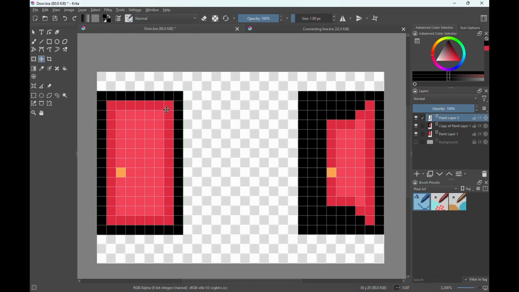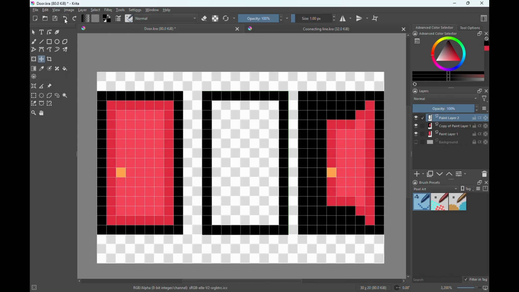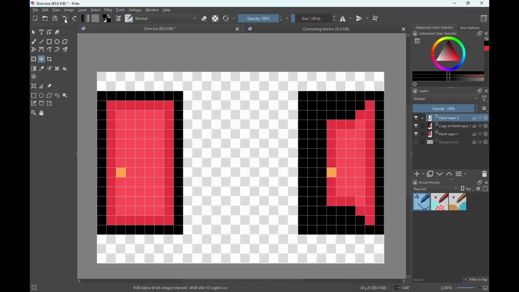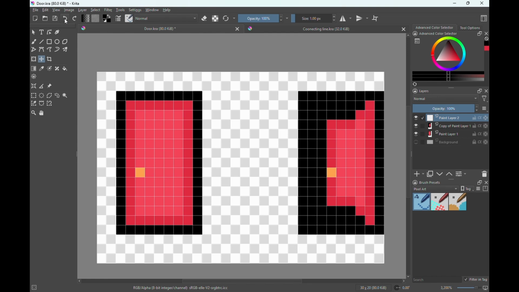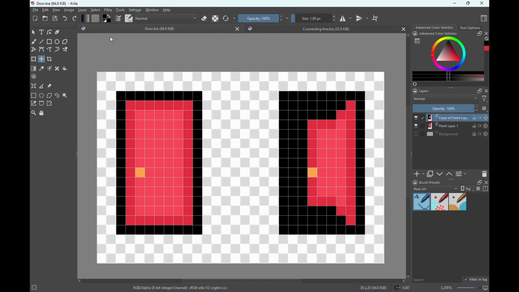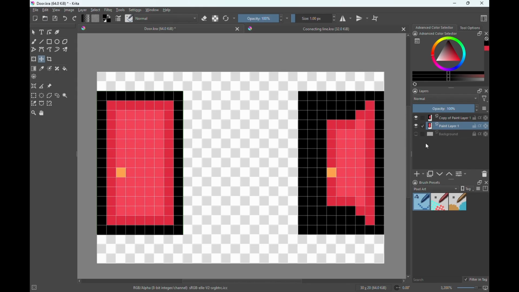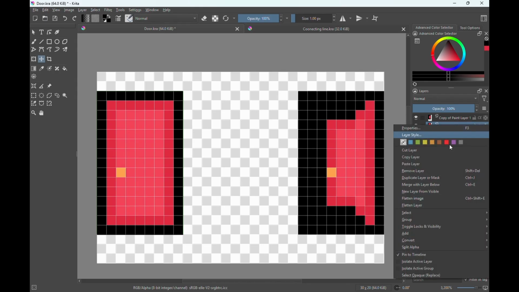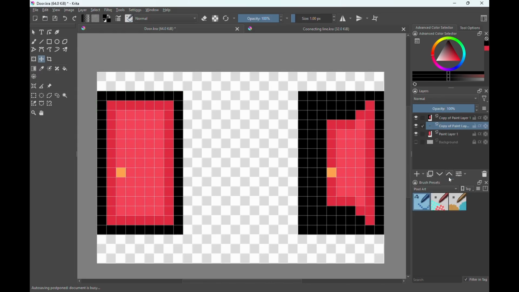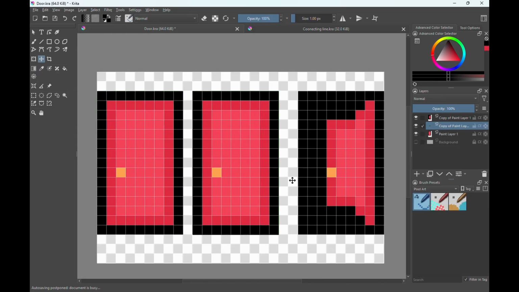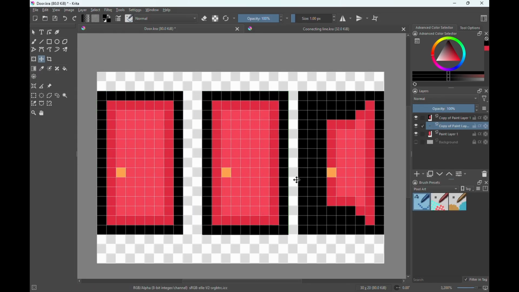Actually, instead of doing this, you know what we can do? Let me get this straight. We're gonna duplicate paint layer 1. Try putting this here. It's not equal, but we'll just do it for the concept.